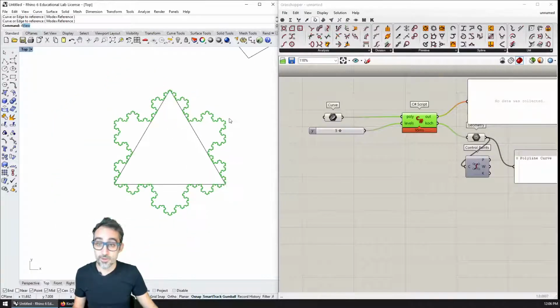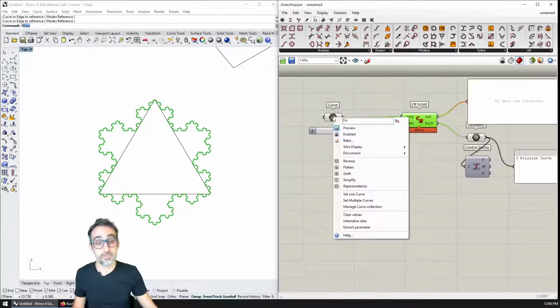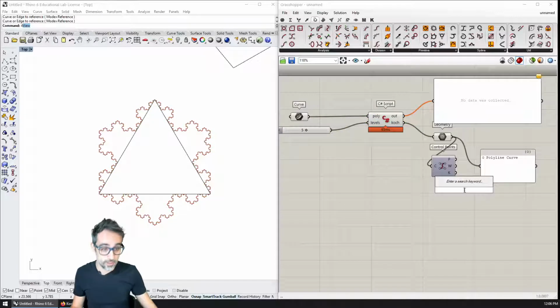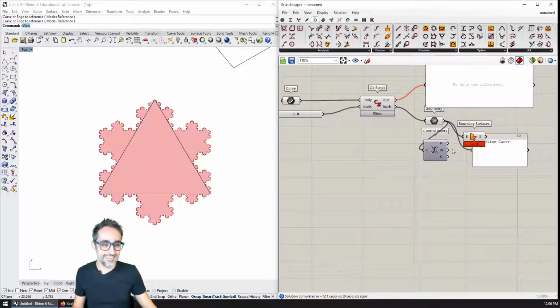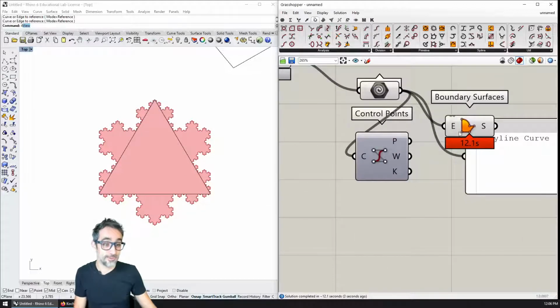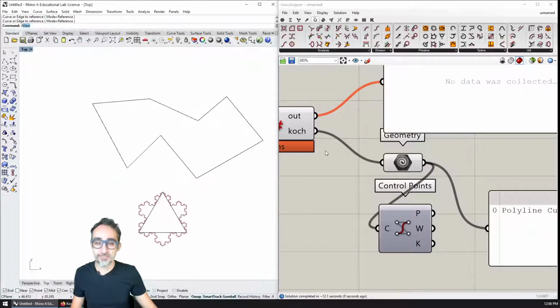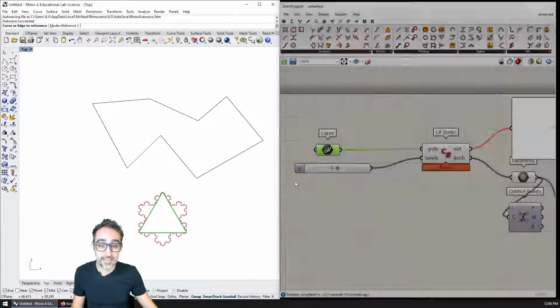All right. So as I showed in my previous example, you can see that this can be applied to a triangle, and I'm just going to fill this in with a boundary surface, which is going to be a super expensive operation because of all this detail, and my computer is actually frozen right now. Whoa! Yes, you see, this took 12 seconds to compute. Not cool. All right, I'm going to remove that.